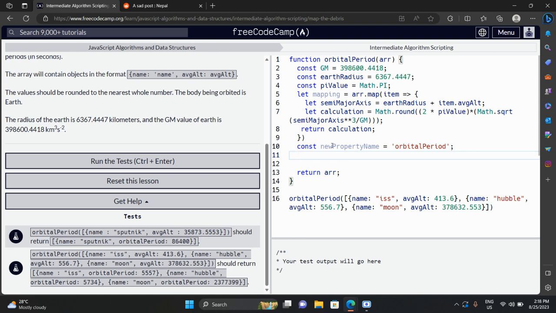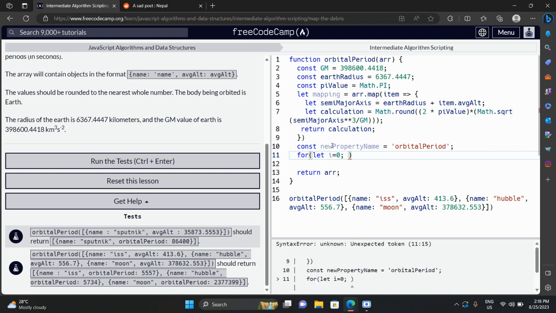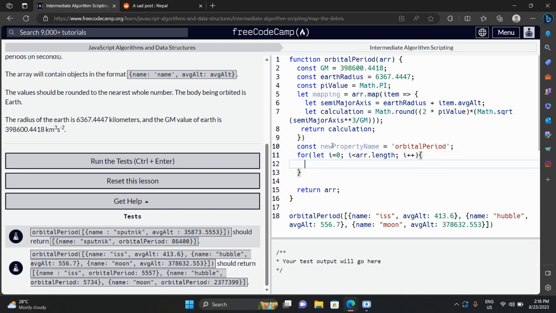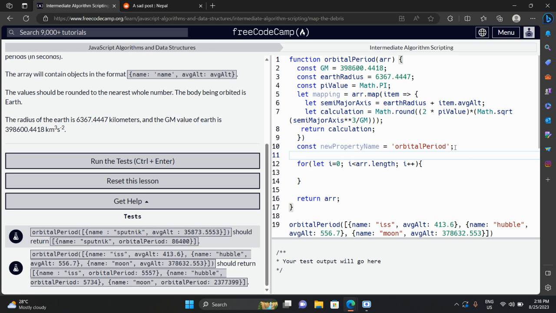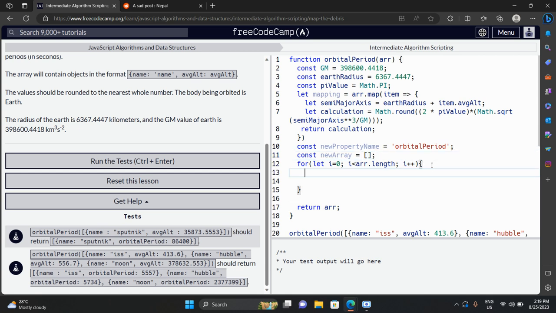And we also need a loop for this because i is smaller than array length and i plus plus. We need it. Const new array so that we can push into it every time orbital period, assign new property name.